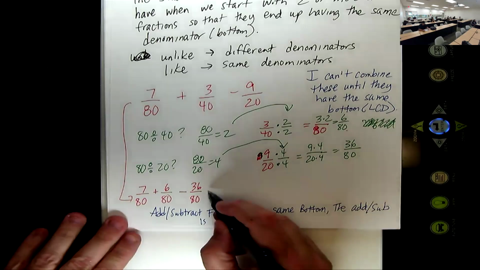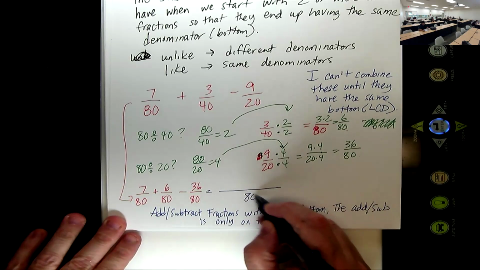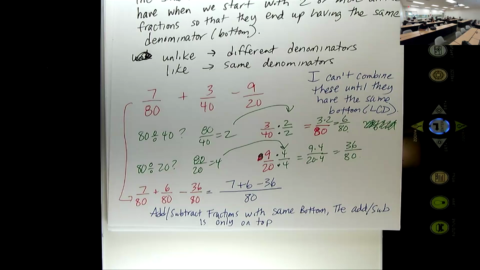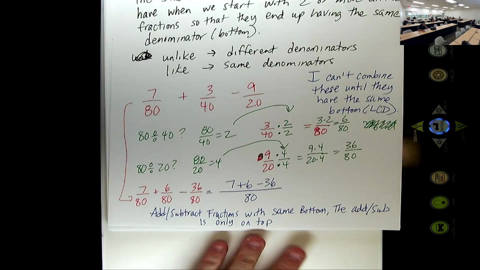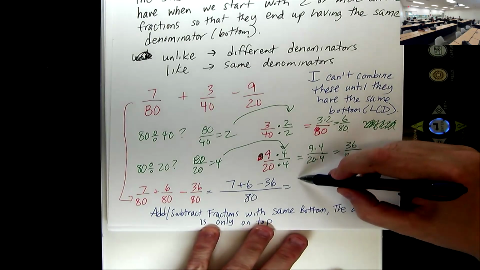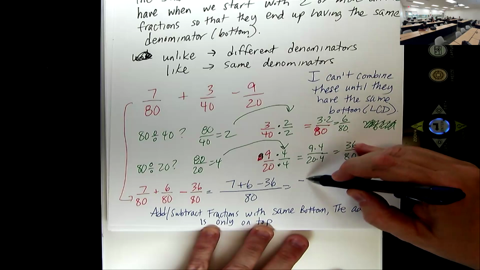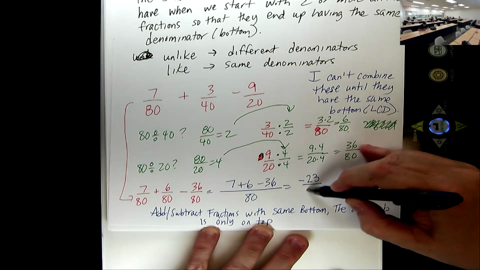What I mean by that is we will have just one denominator and it's going to be that same 80. And we can do all this adding and subtracting up top. Now, this is an example you probably won't see in statistics because we're going to end up with a negative number, and a lot of our probabilities in statistics are just between 0 and 1, a lot of our fractions. This ends up being, if we add 7 plus 6, it's 13, minus 36 is negative 23. If you did it in a calculator, it's going to tell you negative 23/80.